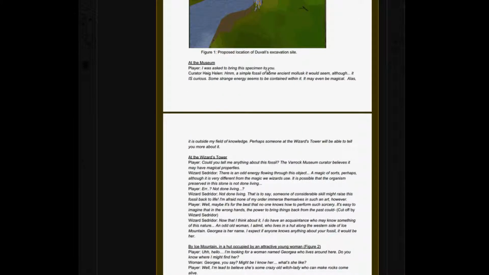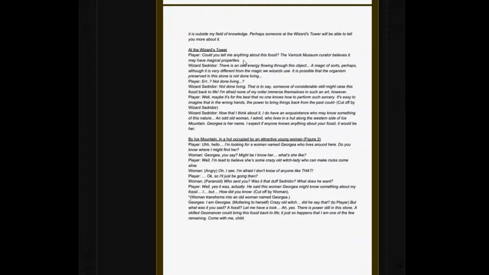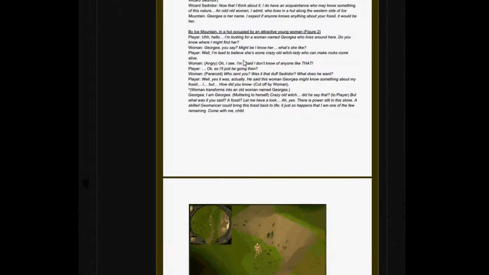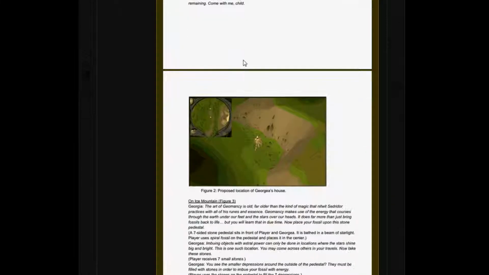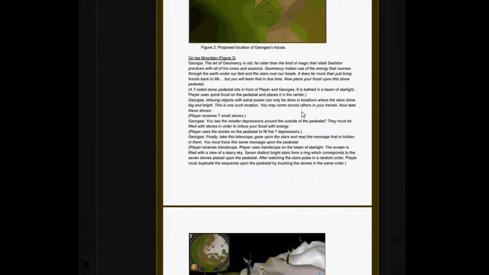There's a few places that you visit in the quest. Museum, presumably Varrock Museum. There's no other museum in the game, I don't think. The Wizard Tower, so you find out about fossils, and by Ice Mountain. There's a house for an NPC called Georgina. I think that's just outside, near the Ice Mountain, maybe near Falador, but I'm not too sure. That might be a completely different area, I don't know.